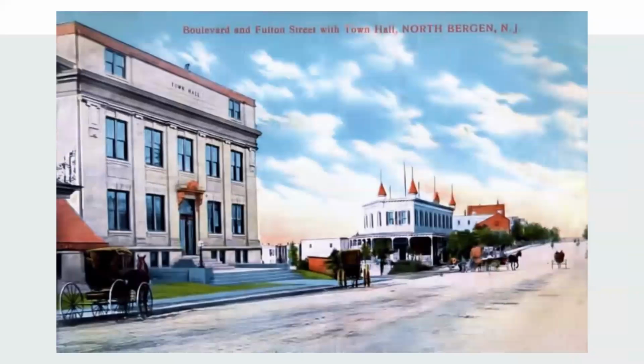Then we have this great recolorized image of Town Hall, and we're looking north now. It's unimaginable. Again, it's trafficless, and there's parking spots all over the place on Kennedy Boulevard, right? Nobody would have ever thought that would be possible, that you couldn't find parking on this road back in 1910 when this is built.